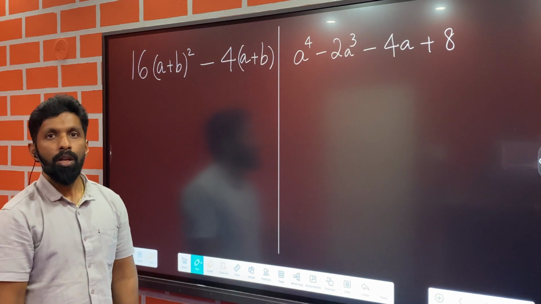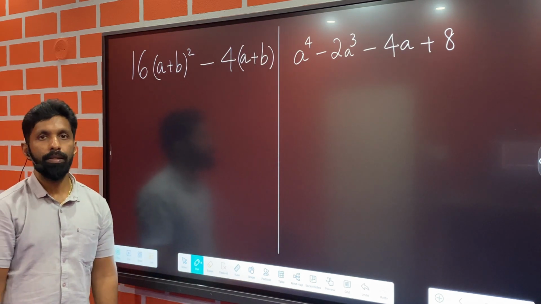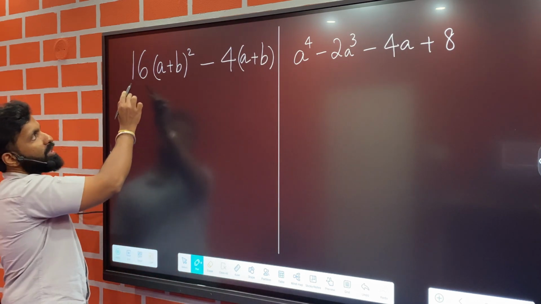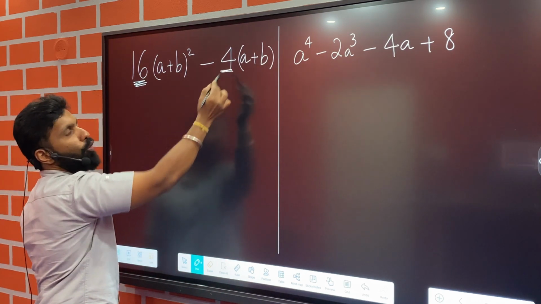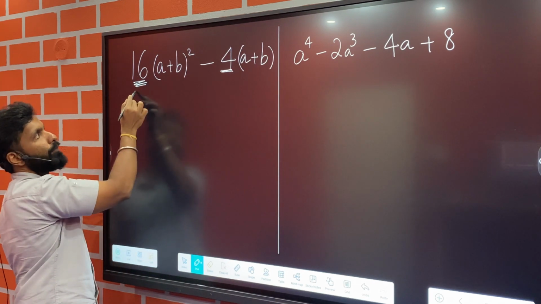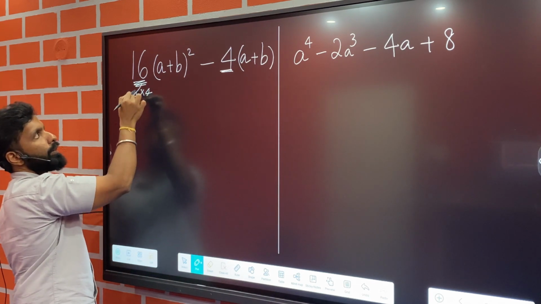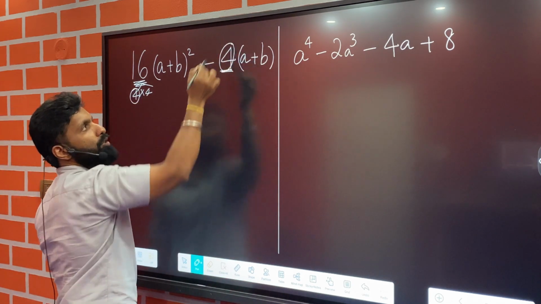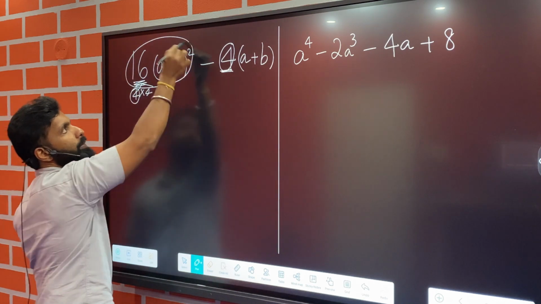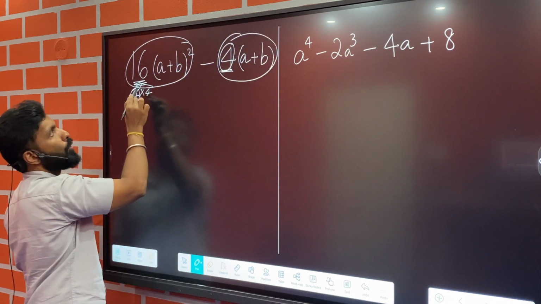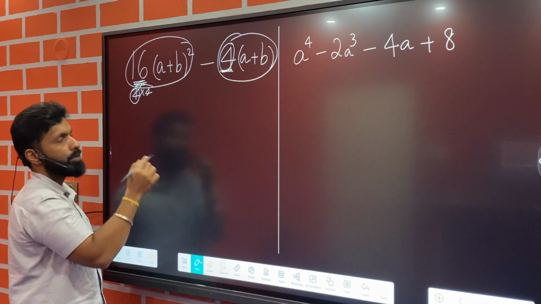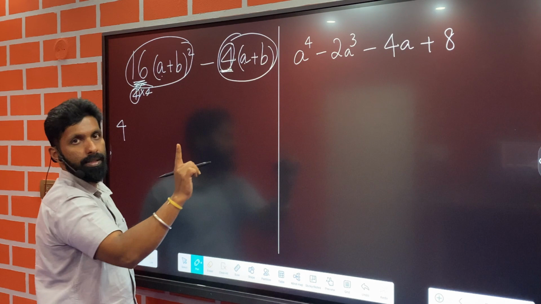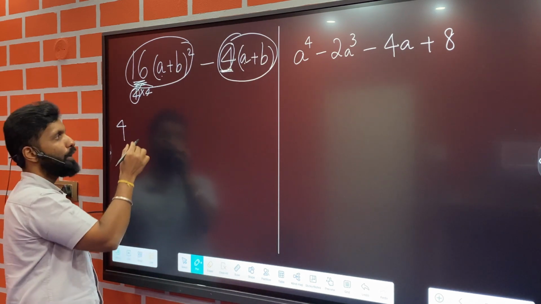Okay. So why I have written 2 questions in the same page, you will understand. Okay, please follow. Now, what's common between 16 and 4? This 16 is nothing but 4 into 4, right? Yes. So I can very clearly see this 4 and this 4 is common. There are 2 terms. This is 1 term. This is the 2nd term. Yes. So I can clearly see 4 and 4. 1 4 is common. Yes. A plus b the whole square is here. A plus b once is present there. Correct? So I can remove a plus b common.